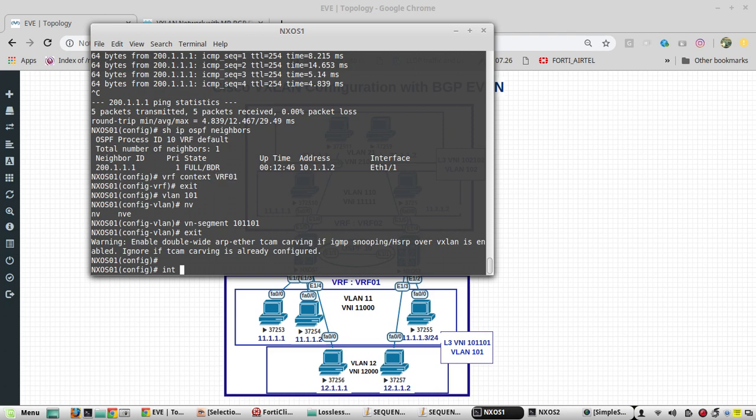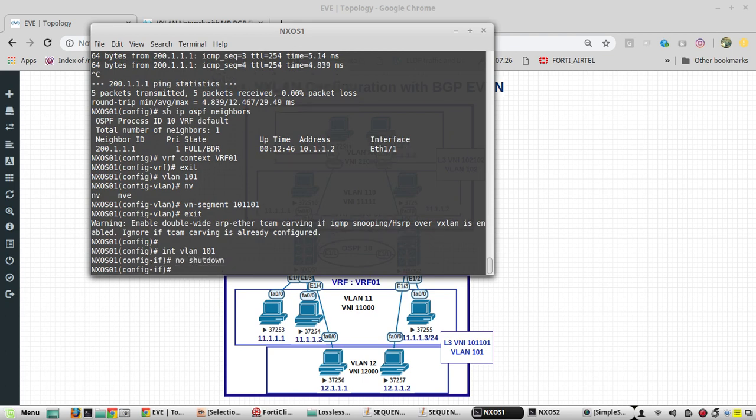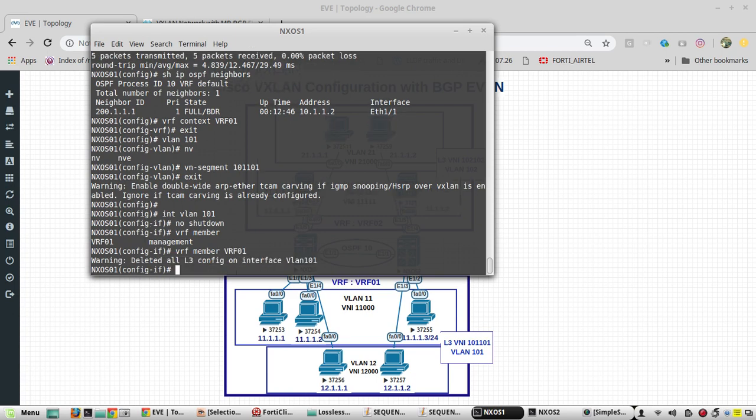So interface VLAN 101, shutdown, VRF member. You can see the VRF which we created, VRF01.